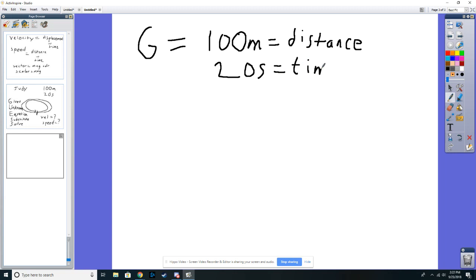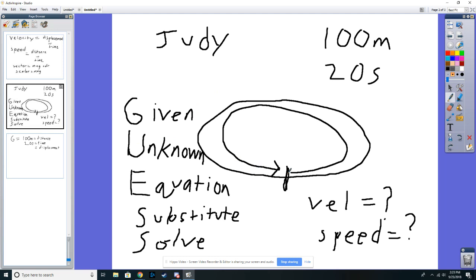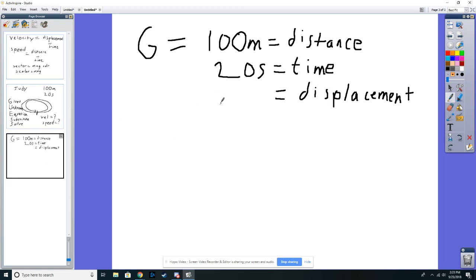Now, there's one more thing they gave us that's not quite as obvious. So for time's sake, it is the displacement. Because the displacement is different in this instance than the distance. So remember, displacement cares about where you ended in relation to where you began. So in this instance, if we go back, you can look, she ran all the way around the track. She ended exactly where she started. Because of that, her displacement is 0 meters.